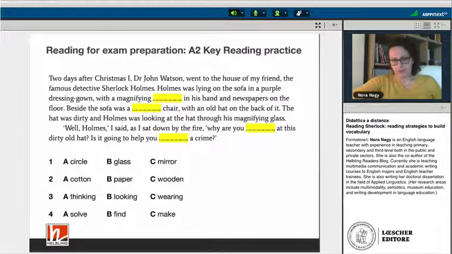Here, it's really important that the gaps usually contain a verb, a noun, maybe a preposition, and the answers are very similar to each other. And you might have to know the collocation, or you might have to know the right word to use in that context. So this is why vocabulary development during reading is very important. So let's see.